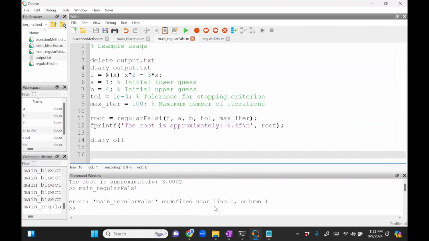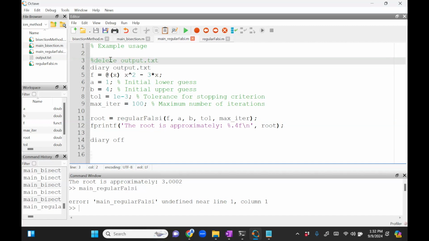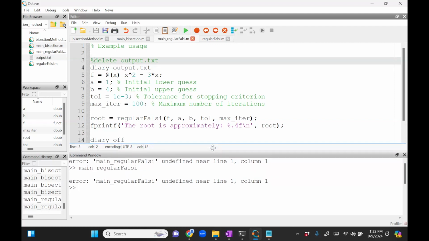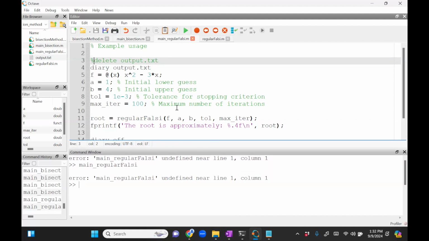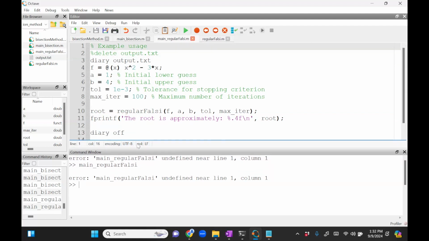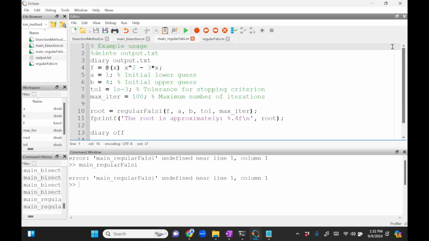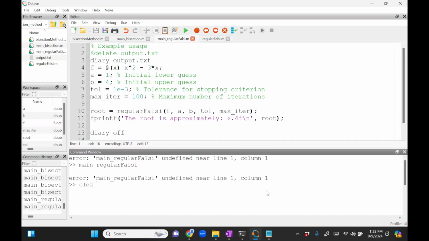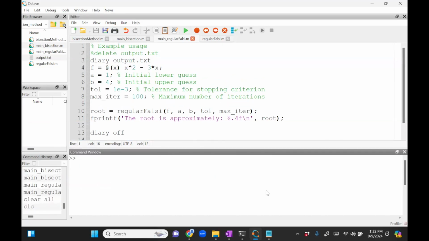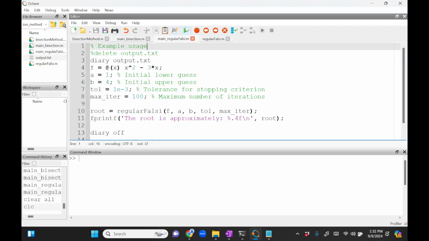Okay, so there's an error. Undefined near line 1, column. Line 1. Okay, maybe it's this. Let's try commenting this out. Nope. Anybody see what the problem is? It's saying the error is here. Anybody have a hint? Okay, maybe it's just a memory.